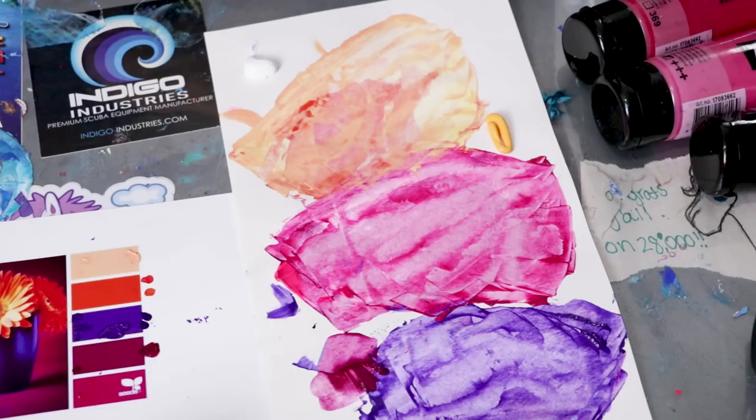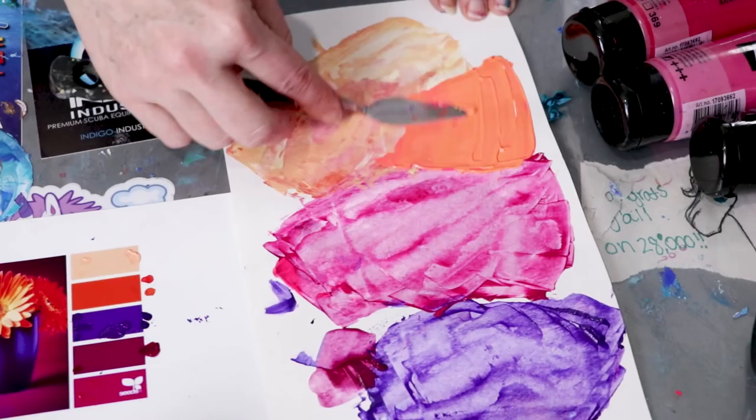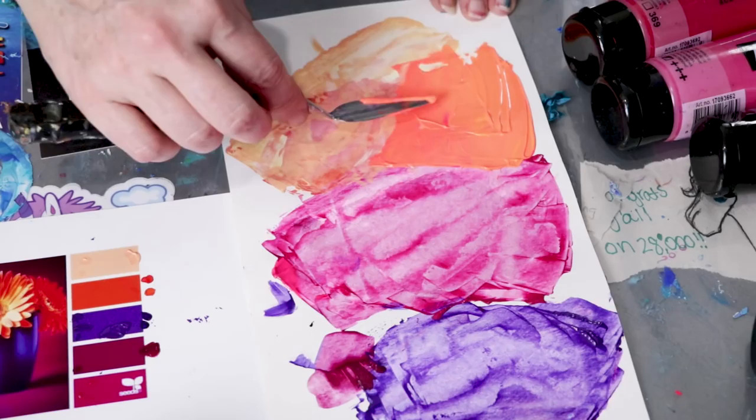That's really funny. I'm going to squeeze out a little bit of the gold yellow. And I'm going to squeeze out a little bit of this Reflex Rose into that. I'm just seeing if I can get a wow, a fluorescent orange.